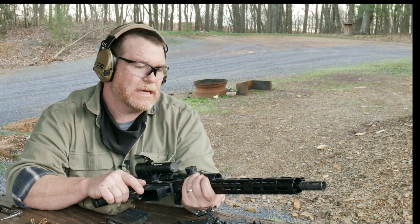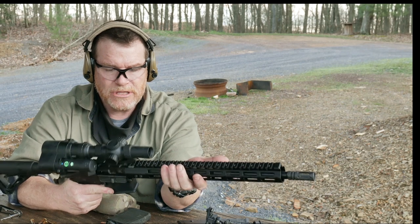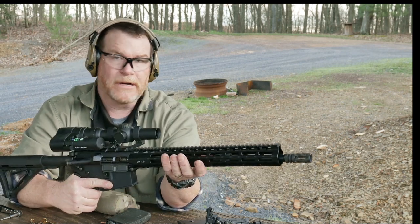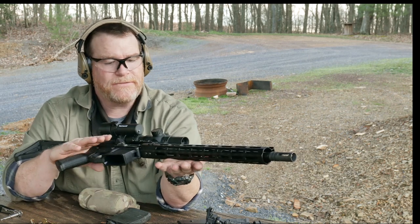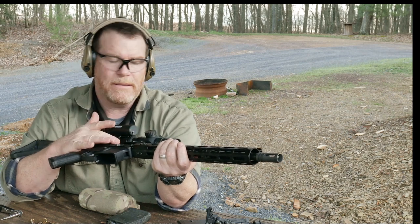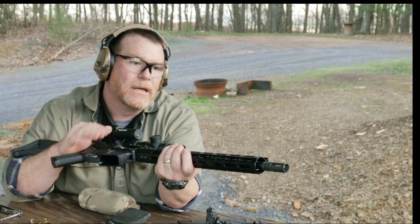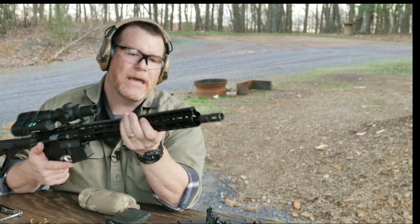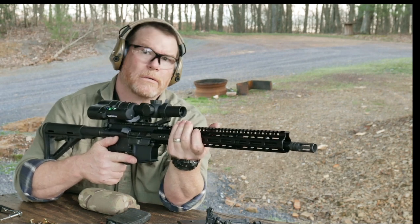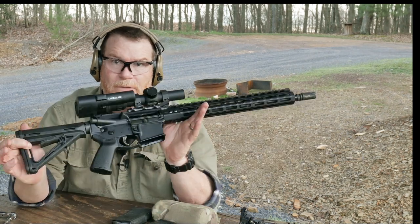And I tell you what, man, I'm impressed. It's overall a great build, solid rifle. And I would have no problems recommending each one of these parts. Sometimes you're going to find some parts that are cheaper than others. One of the things that I would definitely go with is a good bolt carrier group, a good gas block, make sure it's steel, a good flash mitigator, a great hand guard and a good trigger. And a good buffer, a good lower, a good upper, a good charging handle, and a good scope. Good rifle. Have no problems with this thing.